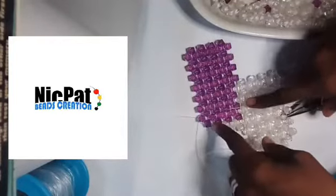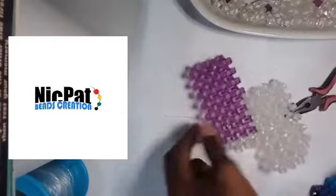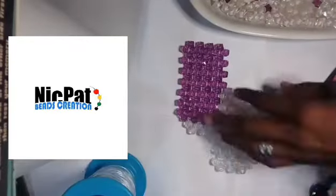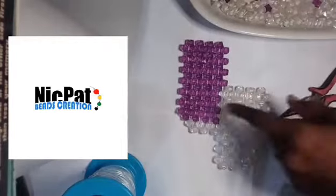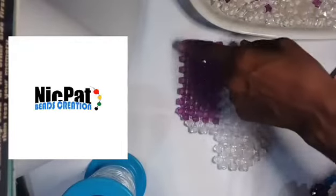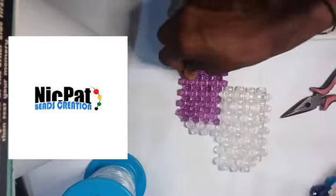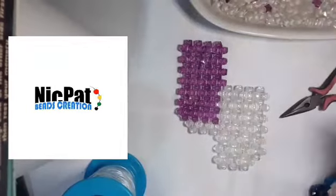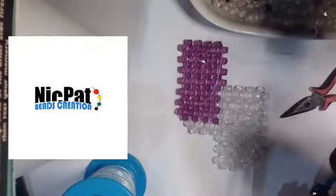1, 2, 3, 4, 5, 6, 7. So when you pass it here, it will make 8. We don't want 8, we want 7. So that we can get the middle here. So as you can see, 1, 2, 3. So you pass the fishing line, your new fishing line, into this. I hope you guys are getting it right. Just take your time, watch the video first through it before you start.